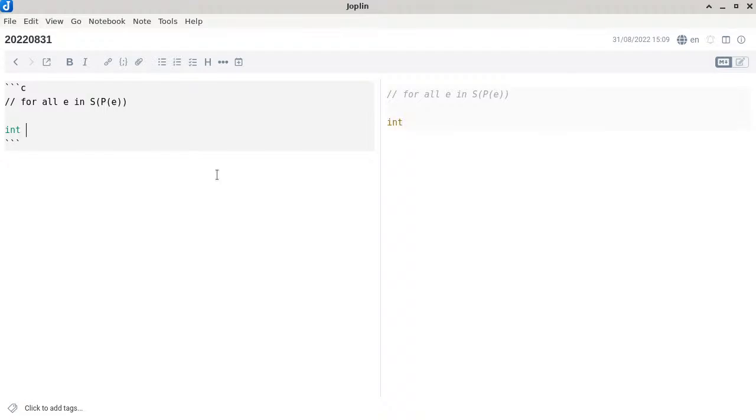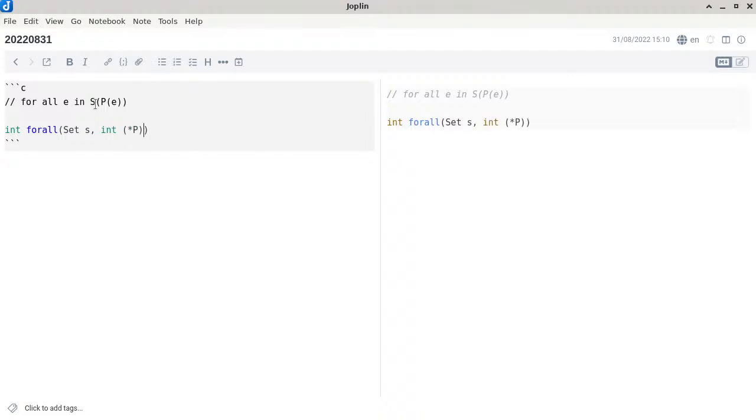I'm using plain C, so there's no Boolean type, that's just integer. So now we have a for all. And the first argument is going to be the set itself. So we are talking about set S over here. So I'm using some really kind of pseudo type here because there's no such type as a set in plain C. So I'm just using uppercase set as an imagined or imaginary type to indicate that S is a set. And then I'm going to use a predicate.